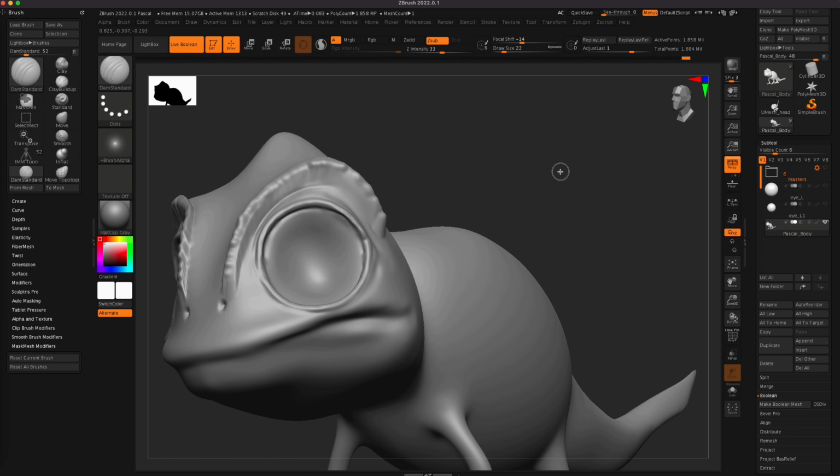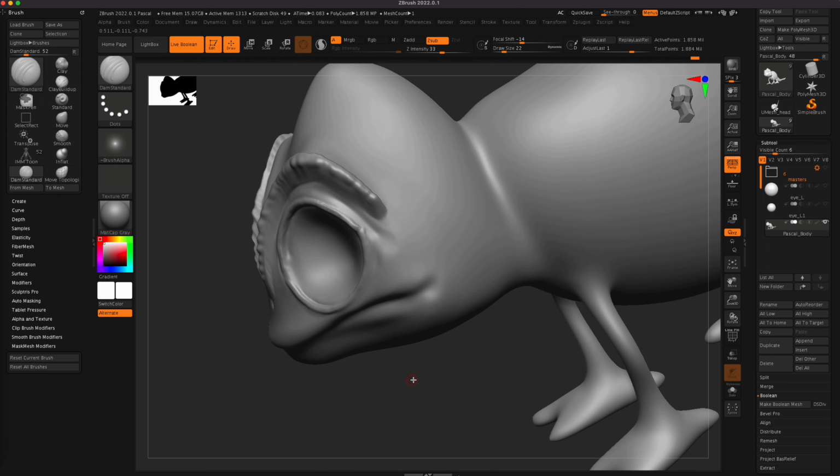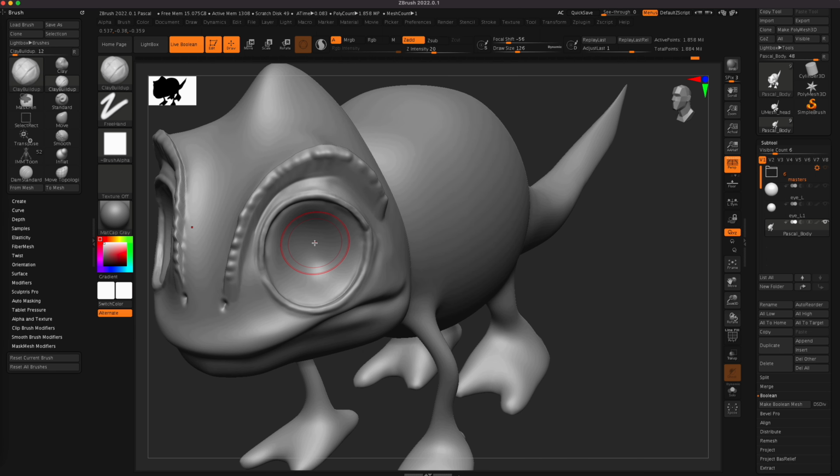Okay. Smooth a little bit. Damien standard and smooth. The shortcut key, the real shortcut key for the Damien standard is BDS. So it will get you straight to the brush rather than going to the brush panel, D, and then looking for the brush. That's actually the only shortcut key I know for a brush.